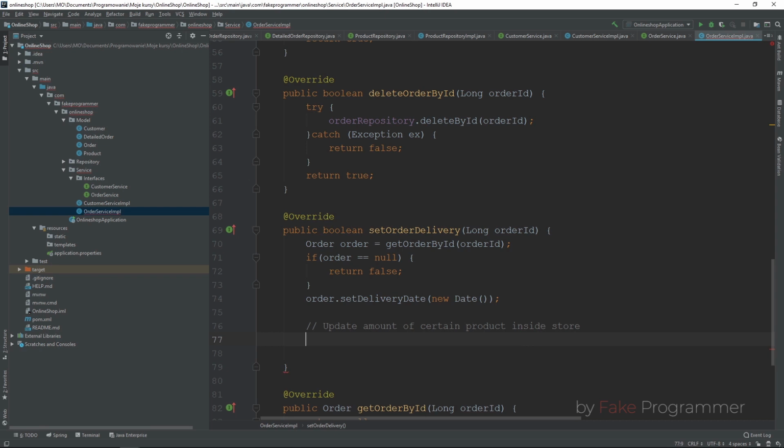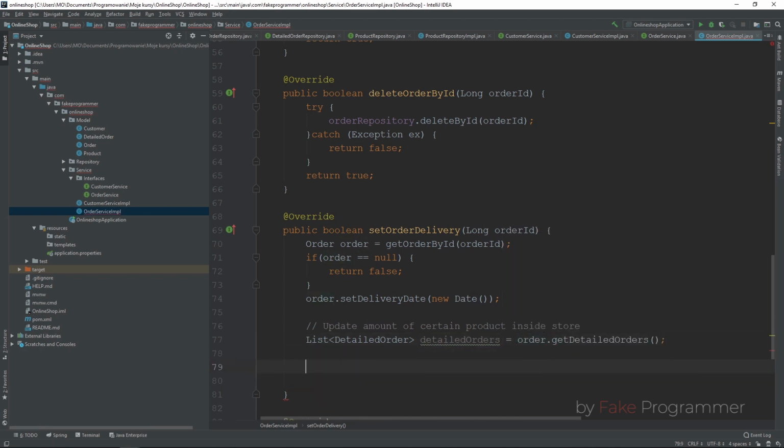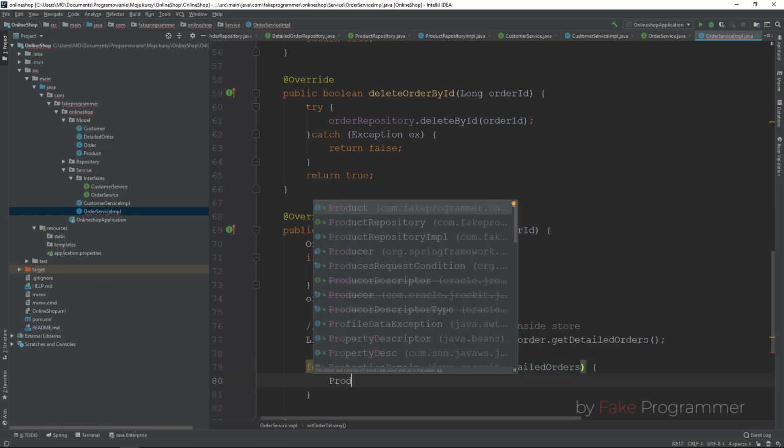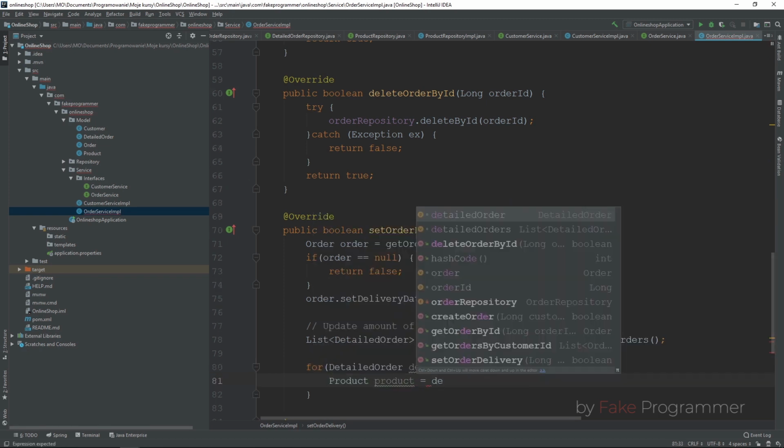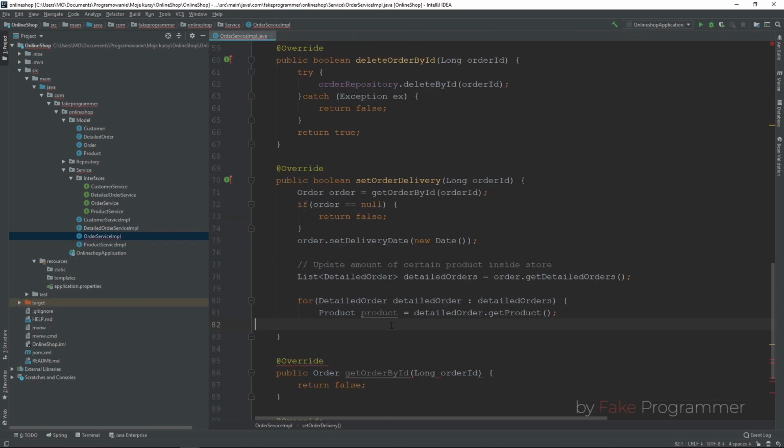Get list of all detailed orders of received order. Next loop for list, and for each detailed order get its assigned product. Once we've got a product, we can change the amount of that kind of item stored inside storage. To do that, we can subtract ordered amount from actual number of items located inside storage.